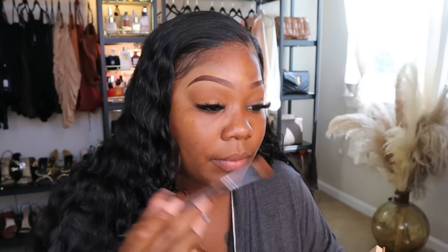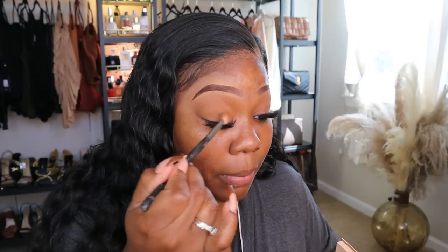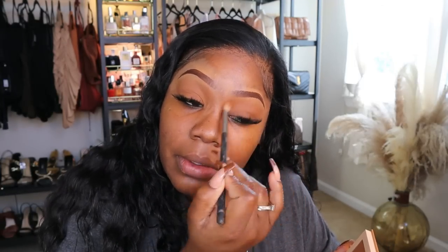Like that. Okay, now I'm going to take the darker color with the same brush and put it on the lid, just like so. Nothing major. Because with my lashes, with the mink lashes, I love the mink lashes now, y'all. It just makes my eyeshadow process really easier.